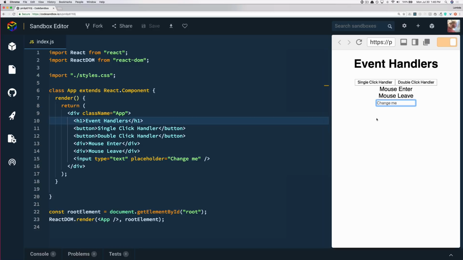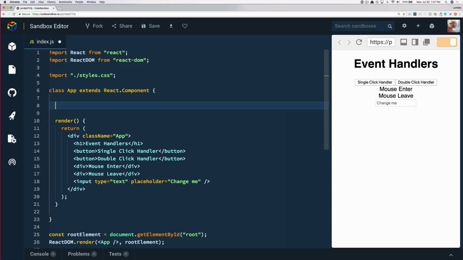So the first thing that I want to do is bind an event onto the button that says single click handler. Okay. So the way that we're going to do this in React, since we are in classes, we can actually use advanced JavaScript features. And one of those advanced JavaScript features is to basically declare your methods on your classes by using arrow functions as opposed to the previous syntax. Okay. So I can declare a handle single click event as an arrow function like this. And what this syntax is doing is saying, take this handler function and bind it to the class App, okay, as a method. So when I instantiate this App, we are going to get this as a method on the instantiated object, okay?